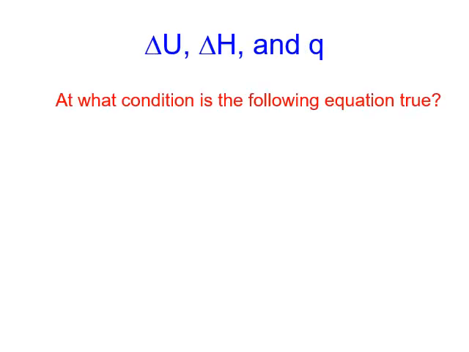At what condition is the following equation true? When Q is delta U, well, heat equals delta U. According to the first law, W must be 0, so that's constant volume. So this is true under constant volume. When can Q equal Cv delta T? Well, Cv is heat capacity under constant volume. So this is heat only when volume is constant. So again, this is for constant volume process.